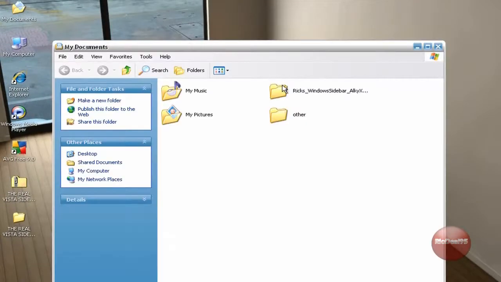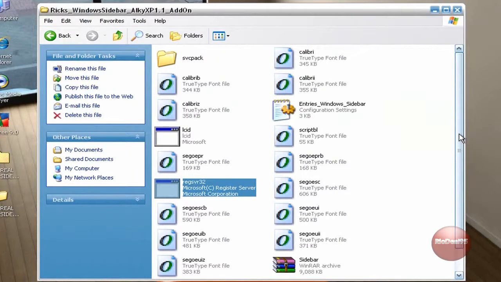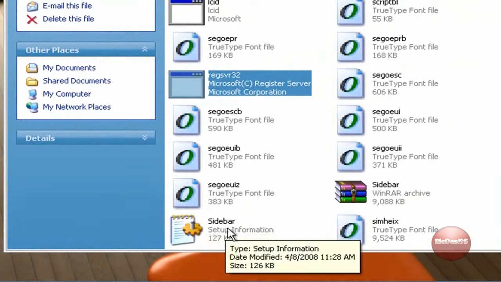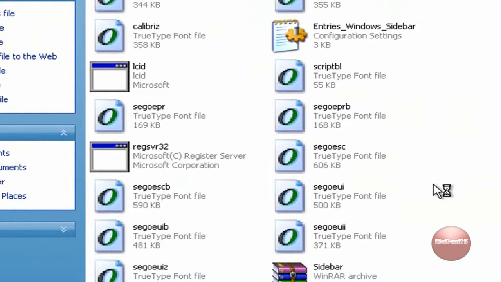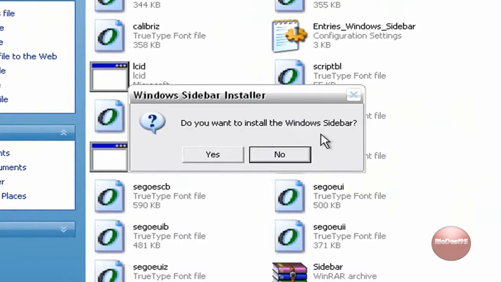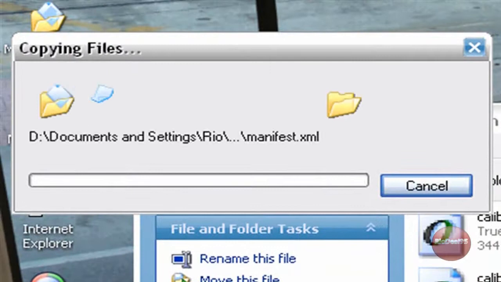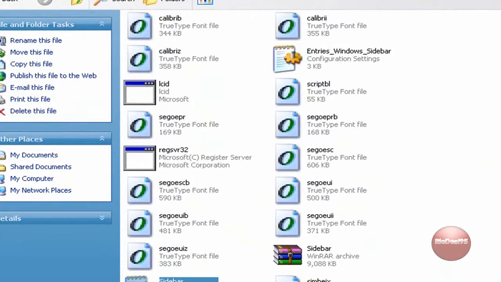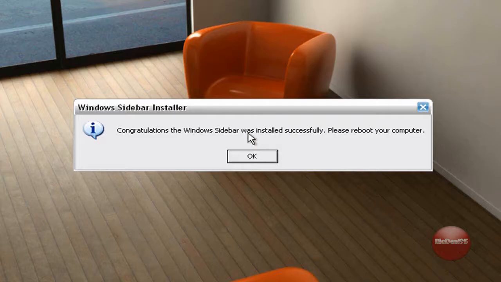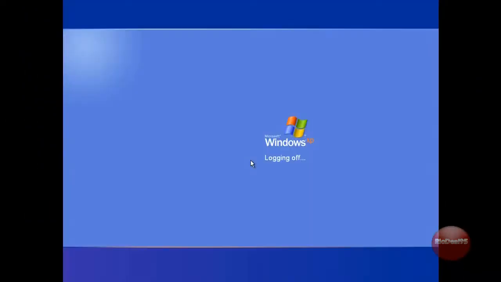Then we're going to go to our RIX files, which is the one from the earlier step, and paste the copy that we made. And now the executable is right there. Now we're going to finish everything off by installing where it says sidebar. Left-click and click on install. Now it's going to ask you, do you want to install the Windows sidebar, of course. We want to finish this up. This should take 5 minutes, but I edited this so we can get to the final steps. Okay. It says congratulations. We've installed it correctly, and then we just need to restart our computer. We will be back to see the final results on how it looked.